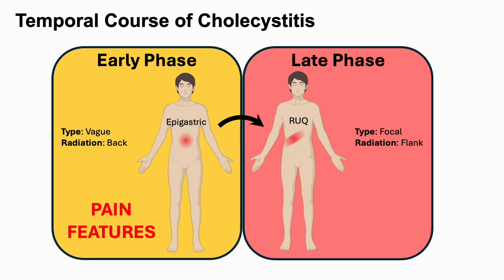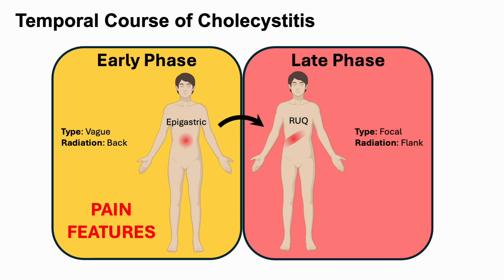Okay, so now that we have a solid explanatory model for cholecystitis pathogenesis, we can apply this information to better understand the temporal course of the disease process. In the early phase, defined by obstruction, distension, increased luminal pressure, and non-transmural ischemia and inflammation, the patient will present with visceral afferent pain signaling to the celiac axis. This will manifest as vague epigastric pain with possible radiation to the back. This is the most common symptom for early onset acute cholecystitis.